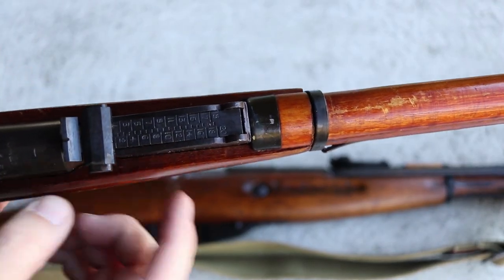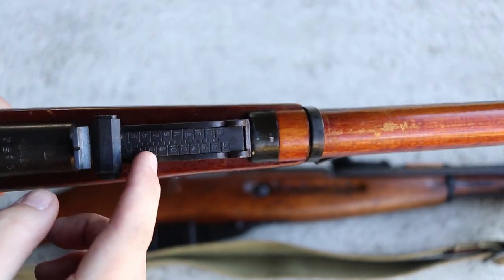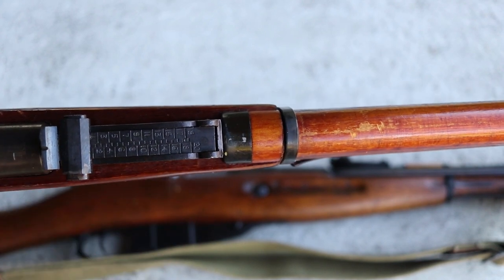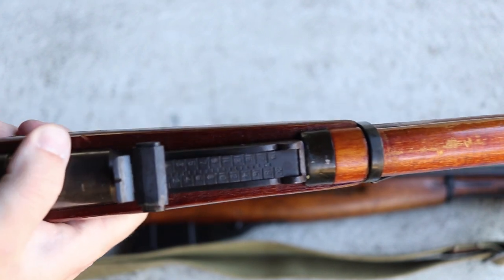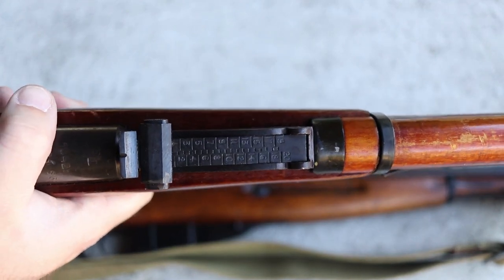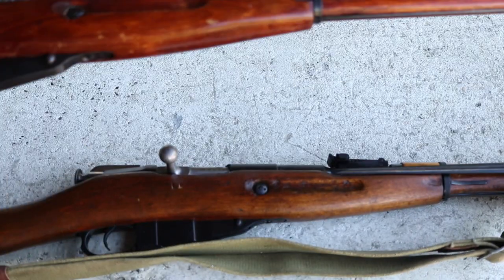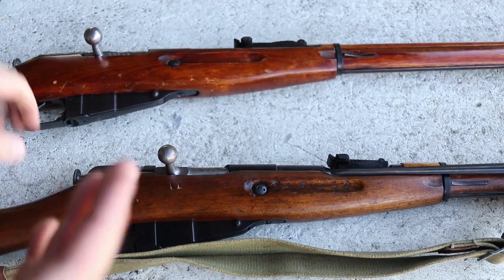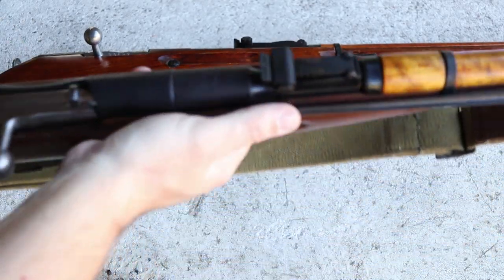So if you look at the rear sight on the 9130 here, you can see that it's graduated all the way out to 2,000 yards. As one might expect, that's a little bit optimistic for a rifle with a sight picture like this one. But again, it's very indicative of the thinking at the time when those rifles were produced.